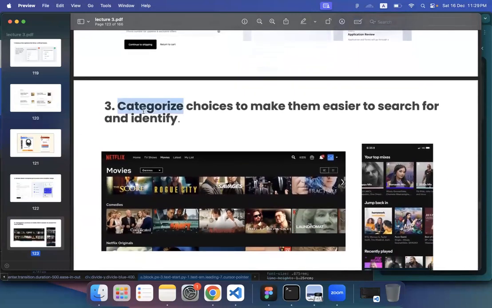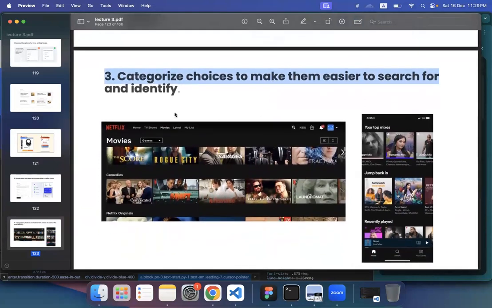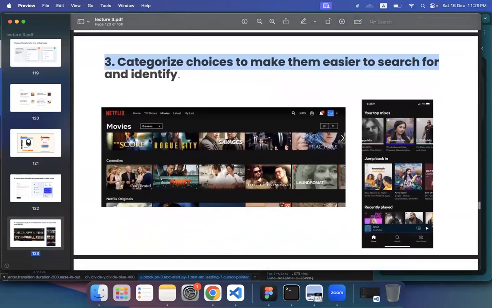As I mentioned, the categorized choices make them easier to search for and identify in Netflix, or in here we have Spotify. So you can easily browse different categories of music, or they also recommend you based on what you already watch. So it is really good thing.